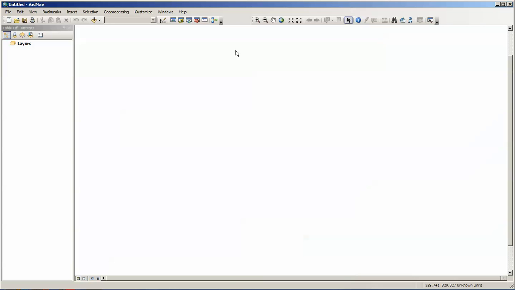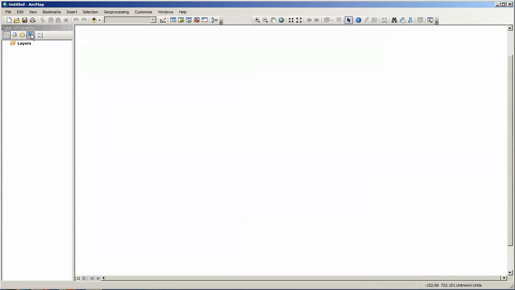So you see, nice and user friendly. Now, some other things to mention in general as we're going down: you're going to see that this is the data view. And as I'm making these figure eights with my arrow right here, you're going to see that down on the lower right-hand side, it's changing numbers and it says unknown units. GIS software really likes it when data has geographic location. Right now, what you're seeing there is a surrogate coordinate system, just because it needs some way of referencing location. So we're going to get into that a little bit later on in other videos. But this is the data view.